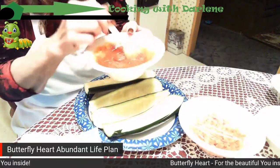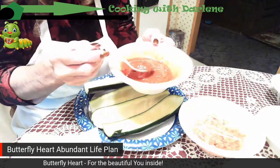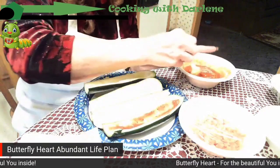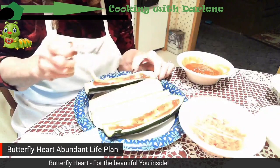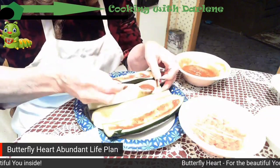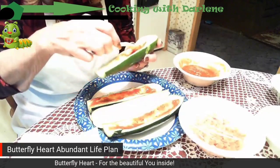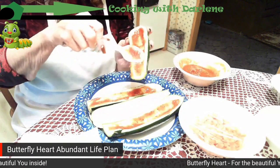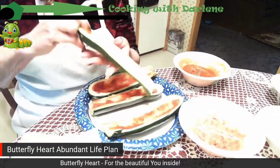Like I said, I did add a little packet of stevia to my topping, so it helps with the taste a little bit. And you just put a thin layer down on each one, not a whole lot. It's more for taste than it is anything else, because you want it to taste as much like pizza as you can. And my pizza always had sauce, so that's why we do this. Okay, one more.